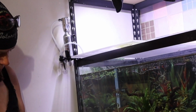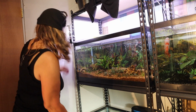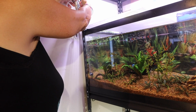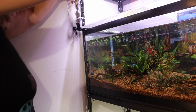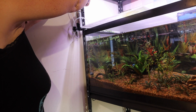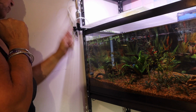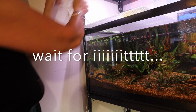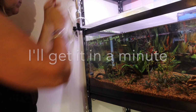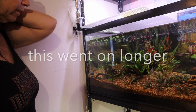Once everything is set up, open the regulator until you see bubbles. One bubble every 2 to 4 seconds. Okay, that's not it. That is so not it. That's a bubble a second. Okay, that's too fast.